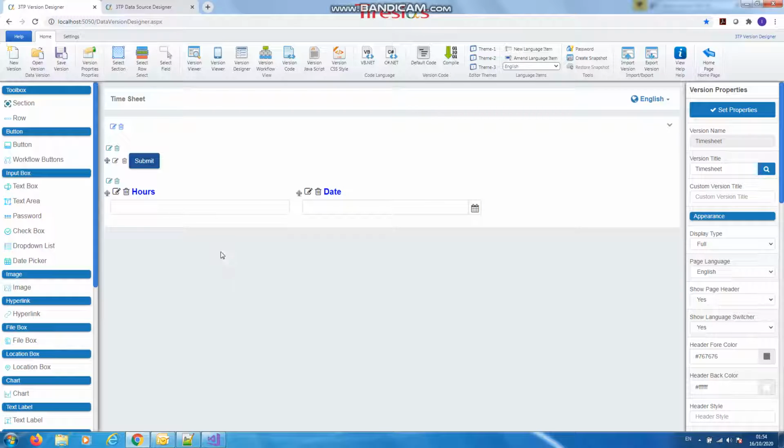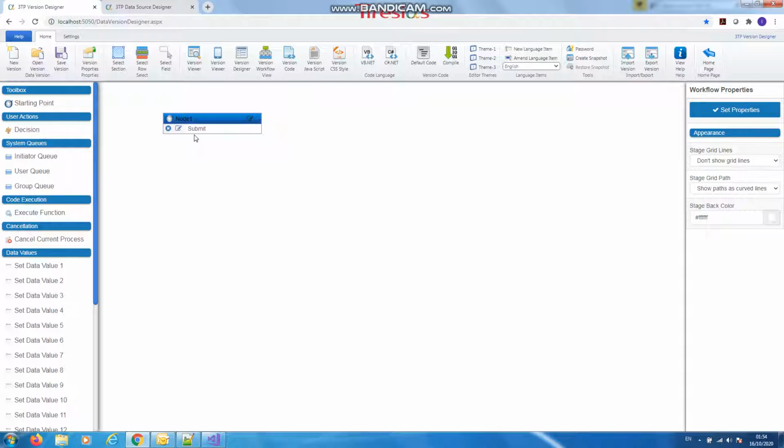In this case, what we have to do, we tell the system, here we can put all the options as buttons that will appear to the user. And also we tell the system when the user clicks on this button, we need to send it to a queue. For example, here we have initiator queue, a queue for the user who created this process, and a user queue for a specific user.